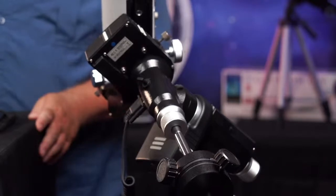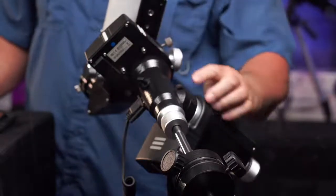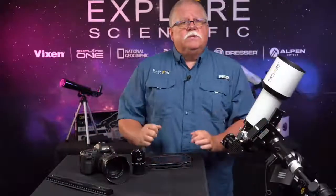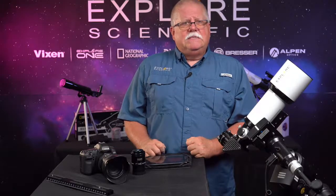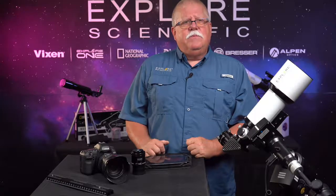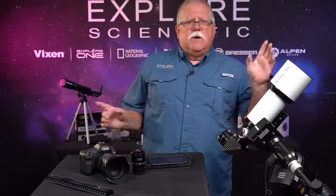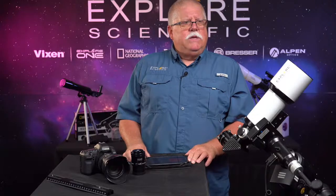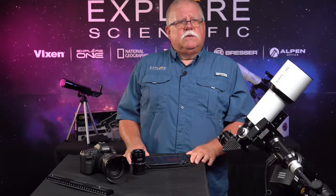Now, you do have to polar align, which means this axis right here has to be aligned to either the north celestial pole, if you live in the northern hemisphere, or the south celestial pole, if you live in the southern hemisphere. Polar alignment is a skill you have to learn. It's easy to do, and this mount, especially starting out, has a two-star alignment system. You get it close to Polaris, and then you can do two stars, and it triangulates the difference, applies that to the software in here and makes that mathematical correction. We do have a video that shows you one way to do a polar alignment, and it's going to come up right now.